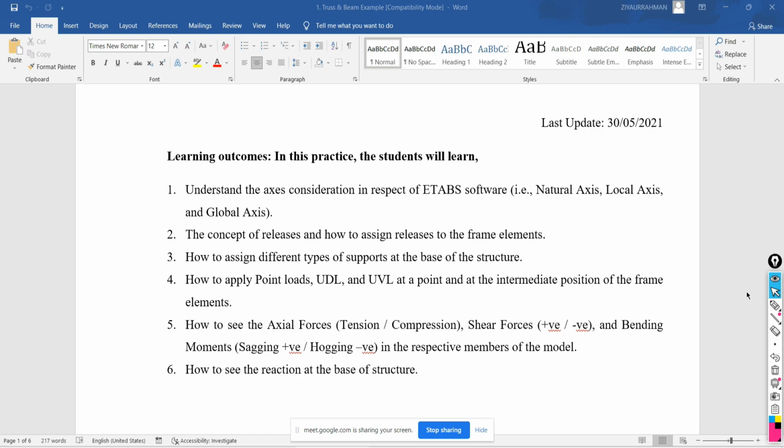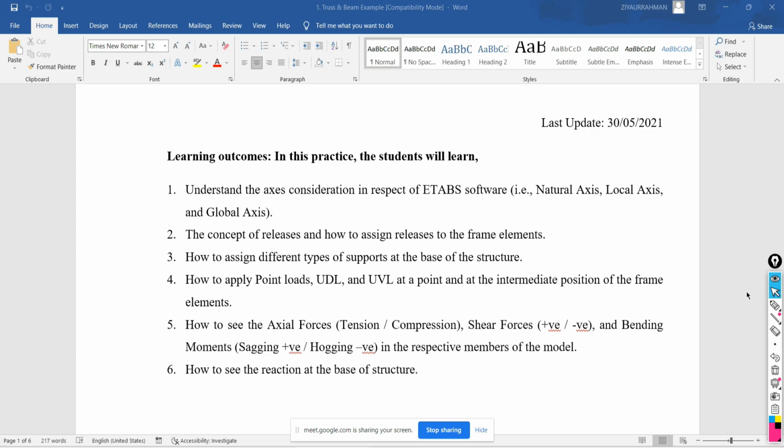You will come to know how to assign loads, point load, uniformly distributed load, UVL, uniformly varying load, how to see the forces in the members, what the axis systems are, how to perform the analysis, and how to see the animated shape of the structure.